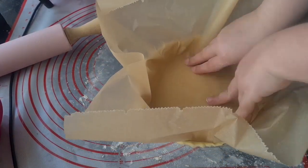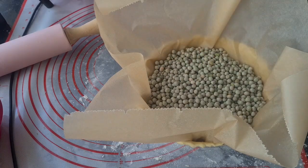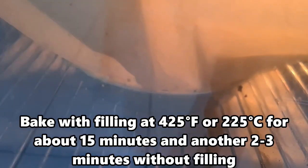Place a piece of baking paper into the pie crust. Fill it with something dry, heavy, that won't be affected by baking. I'm using dried peas, but you can also use dry beans or rice.